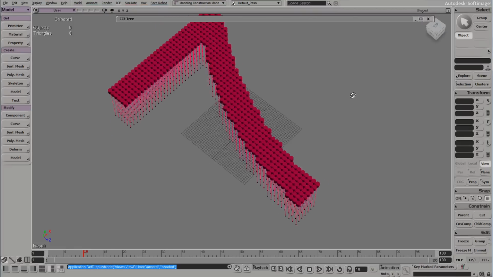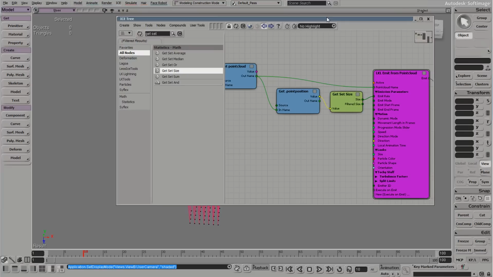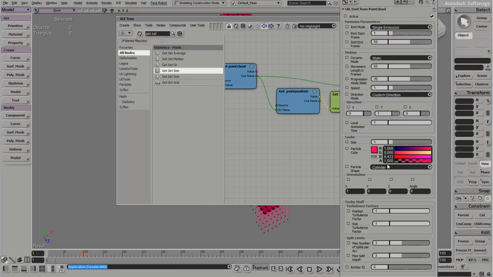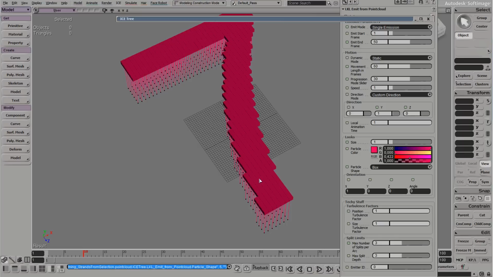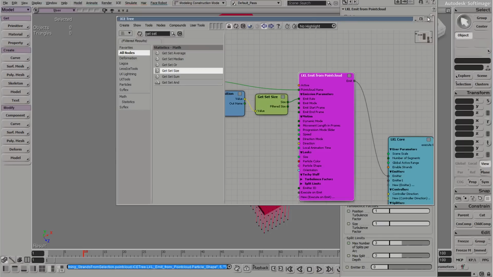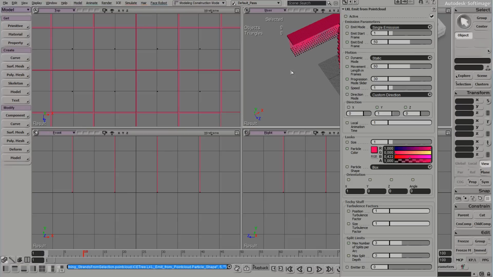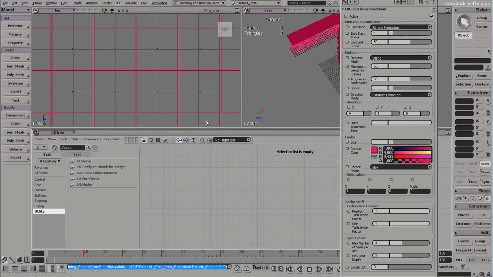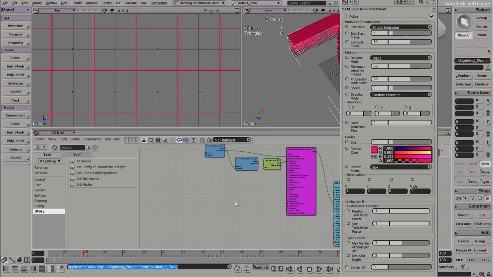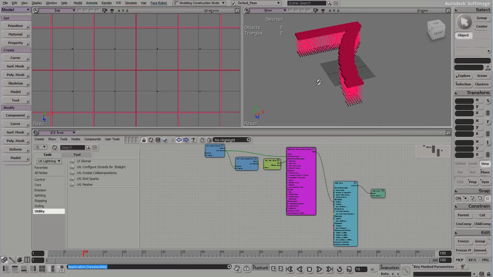Let's go to shaded here. Oh, that's kind of cool. We should have boxes though, so we should switch the particle type on the emitter to box. And if we take a look at this now, bam, there's our box. Maybe I should switch to a better layout here. ICE Tree, fantastic. Let's refresh this. Cool. So the basic setup is there.